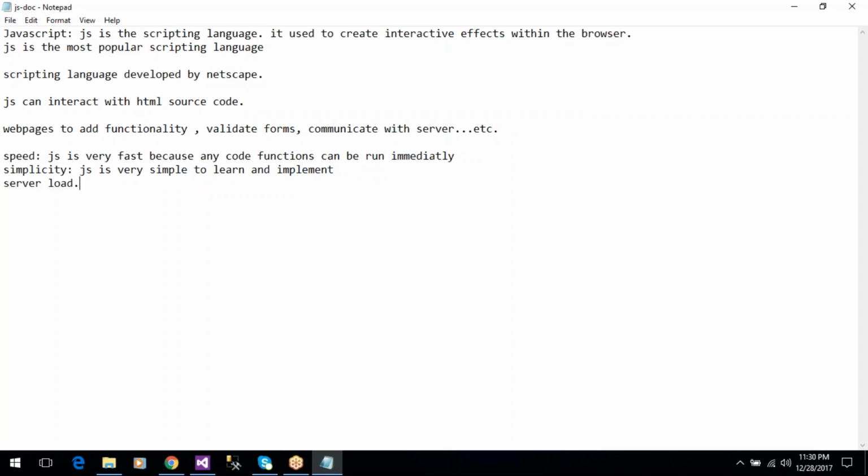Next is server load. It will reduce the burden on the server, with no need to wait for the response. So these are the three main advantages of using JavaScript.